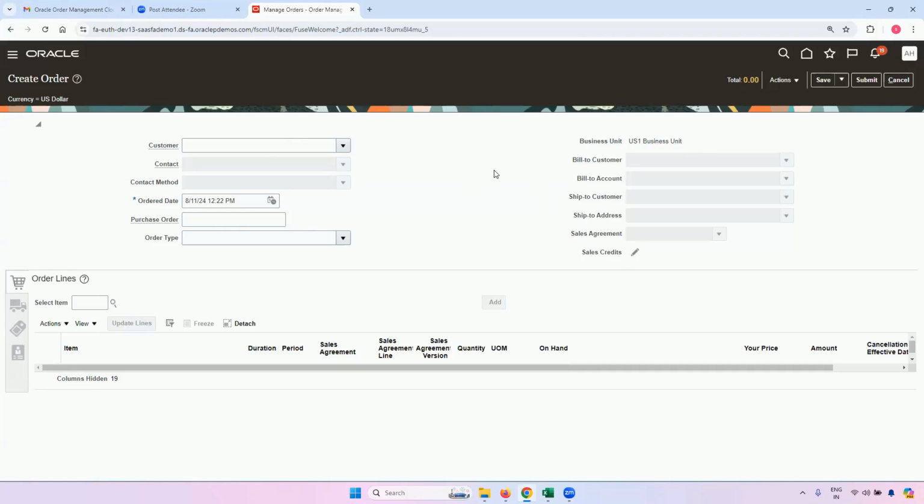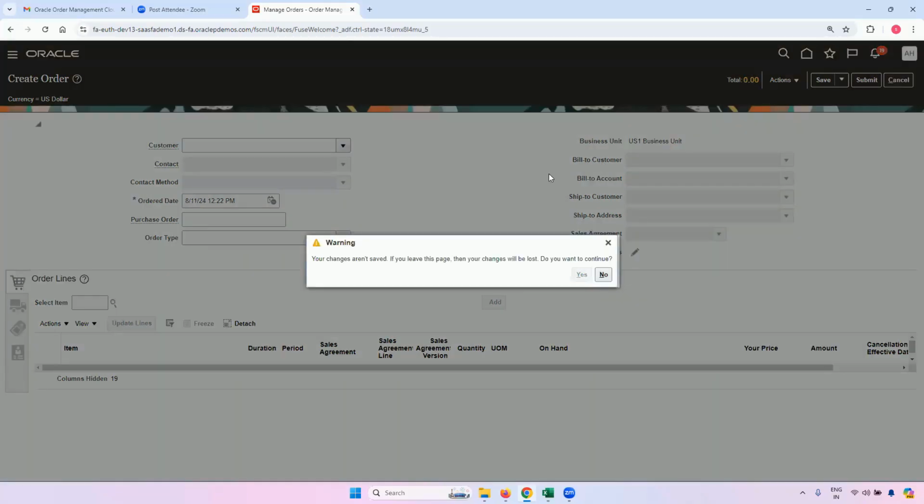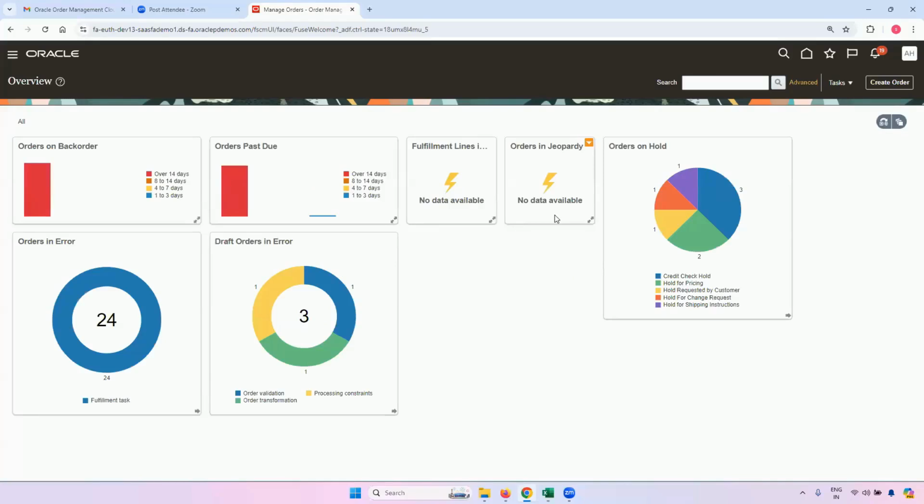Raj, this is Santosh. Yeah, tell me. I just wanted to ask, for those infolets, is there any specific configuration that needs to be done, or does it extract based on the existing data? Okay. So there's no configuration which we need to do for these. It is automatic, given to us by Oracle only.